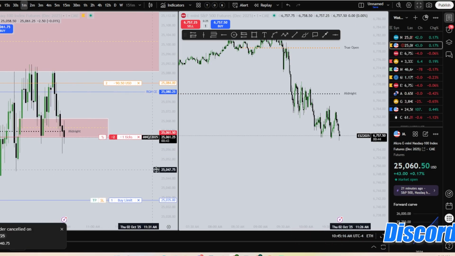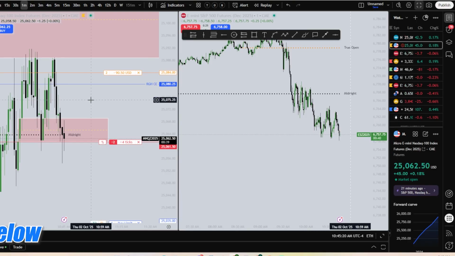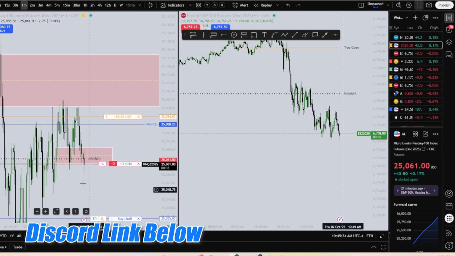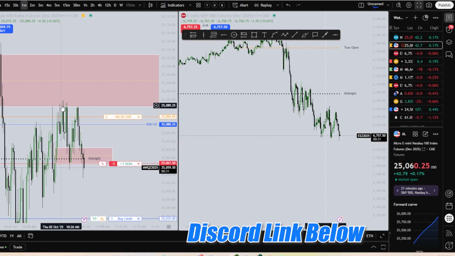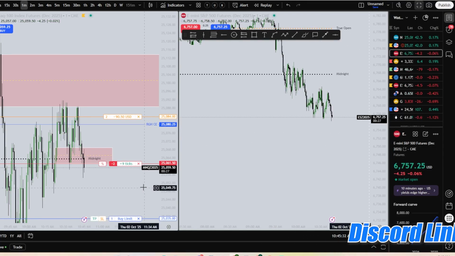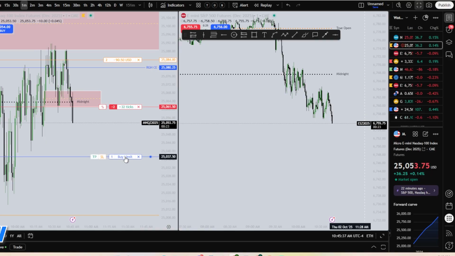Suspension gap right here. So we're gonna see if we can get this continuation. This is a 15-minute. Back up. This is a 15-minute fair value gap, breaker, all that good stuff in here. Looking at NAS or ES dropping lower. So what I'm wanting is for at least to clear out these lows right here. I'll put it right here actually.